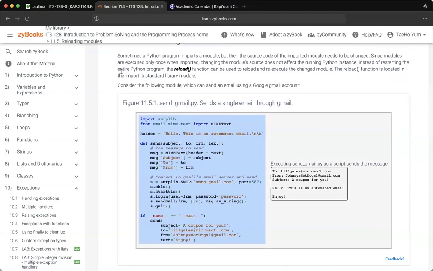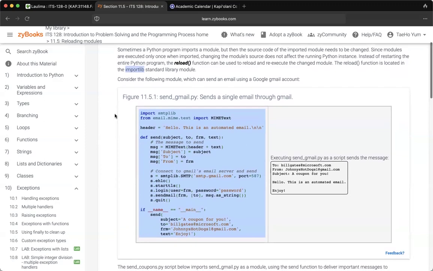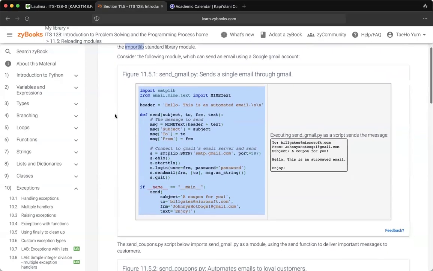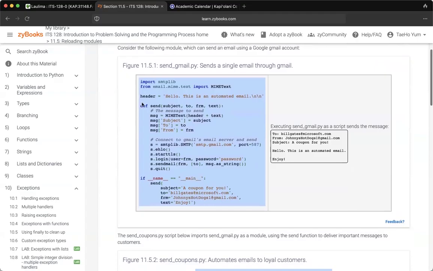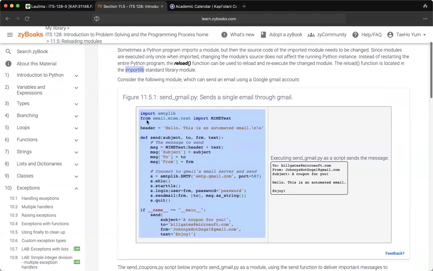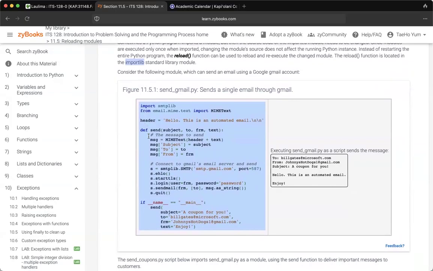The reload function is located in a built-in importlib standard module. Okay, so let's look at this. We're doing an import here.